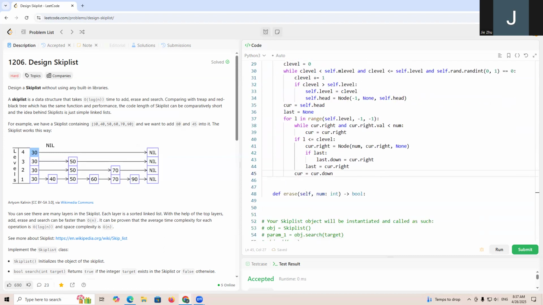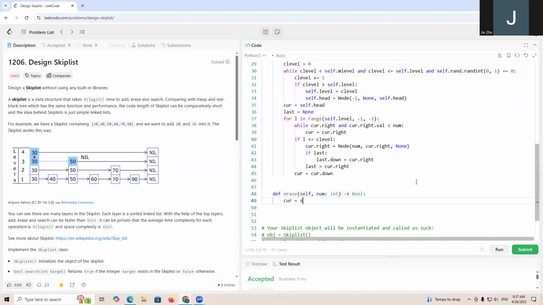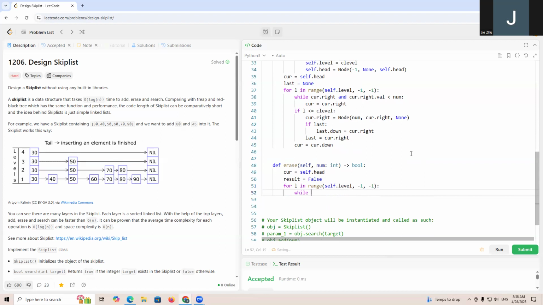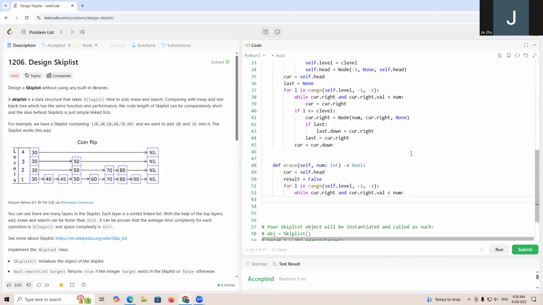And for erase, we are going to have current equals self.head, result equals false. So it is like a search, because if it doesn't exist, then we don't need to erase. For L in range(self.level - 1, ...), we are going to have while current.right is not null and current.right.value is smaller than the number, then we're going to have current equals current.right.